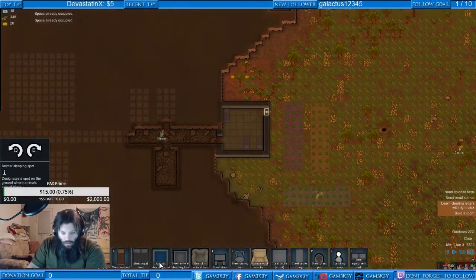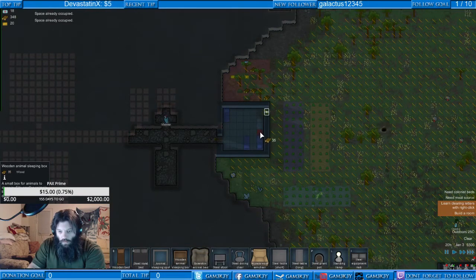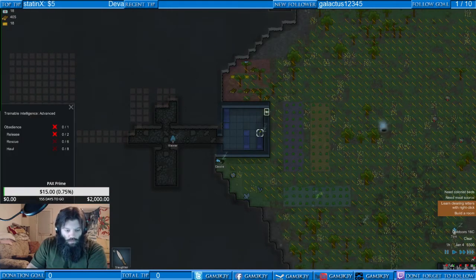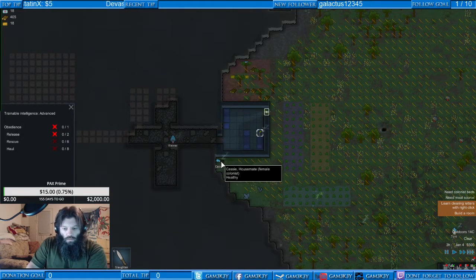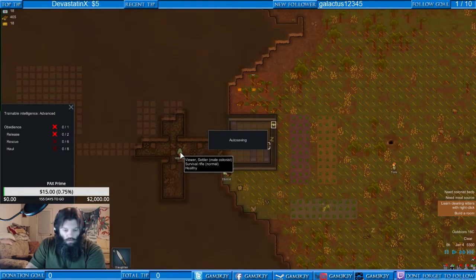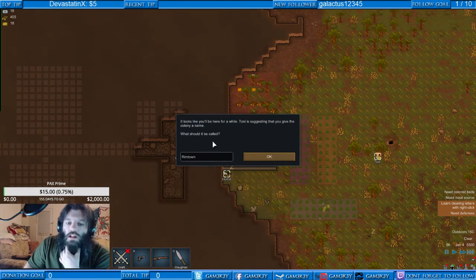Okay. Let's see. Animal sleeping spot. Oh, we have a few animals, I guess. Wow. Training. It's... Yep. Looks like you'll be here for a while. Tony's suggesting that you give the colony a name. What should it be called?